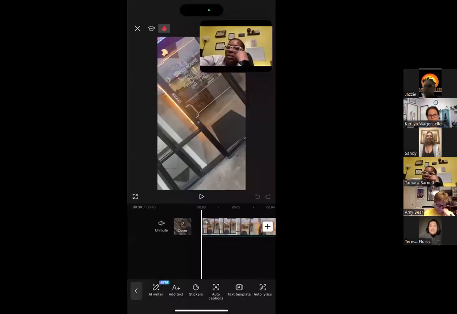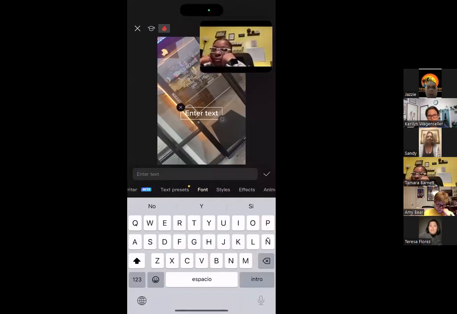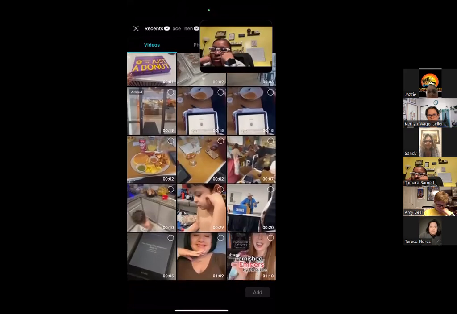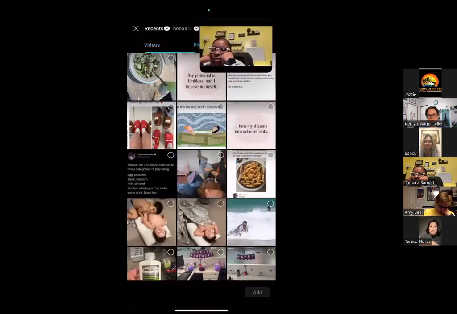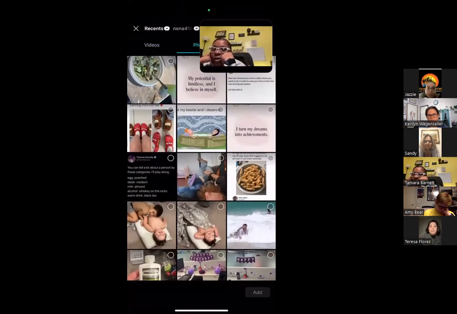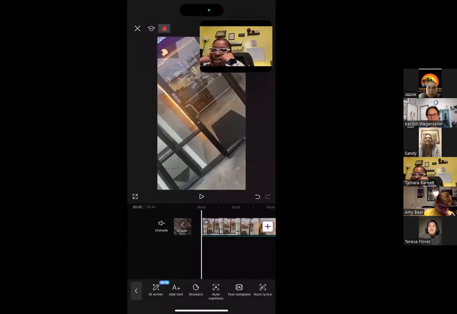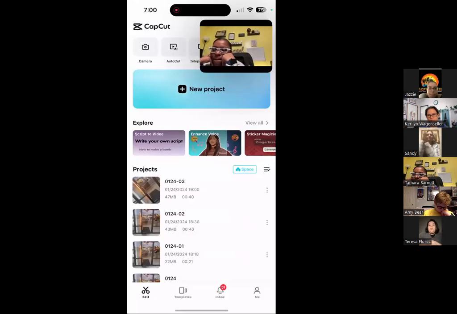You can also add text as well. So if you want to enter text, you can add text to it. Like she said, you can also add pictures. So if you wanted to do pictures, sorry, I have mostly, oh, these are all videos. No wonder. Sorry, all I have is kids and memes, unfortunately. But you can add pictures along with your videos and just flip back and forth. And some of the templates are even made to accommodate both pictures and video. So that's also super helpful, and it's very easy to use all around.